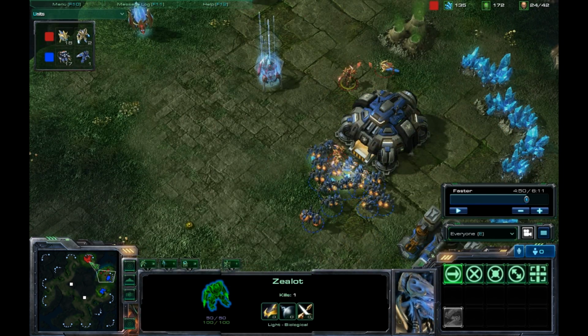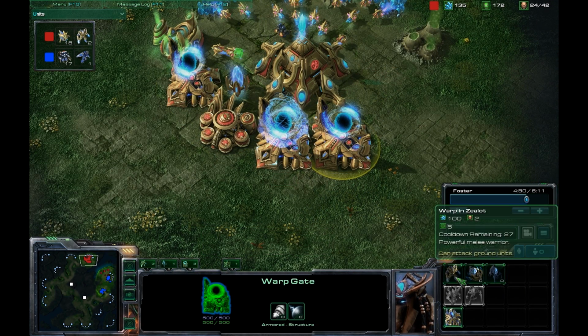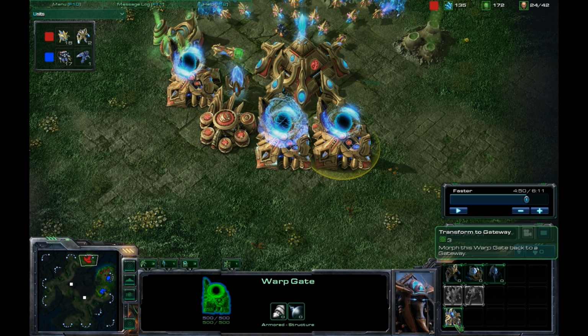So let's see if I can tell you anything else before the action goes off. Let's have a quick look at these units. Right, there we go. This one is available to warp in. This one is not, because it's currently having to build. He's already warped a unit in, and as you can see they have a build time, just as they would if they weren't warp gate. You can transform it back into a gateway, as you can see here. That only takes a few seconds.